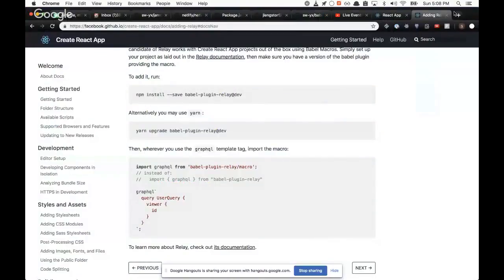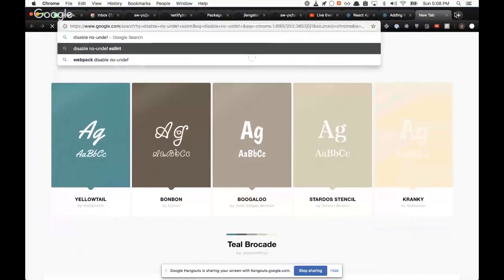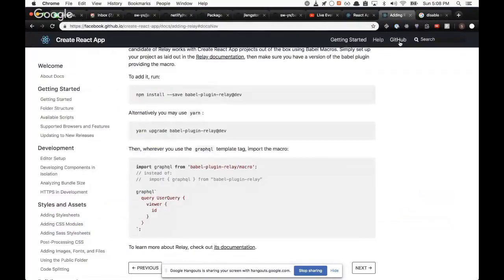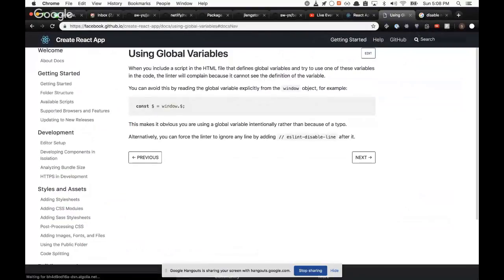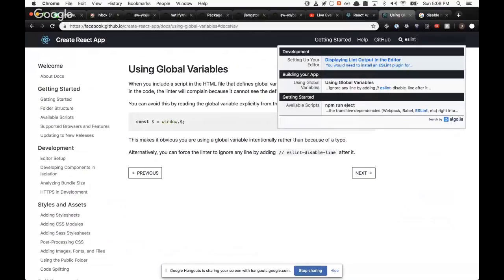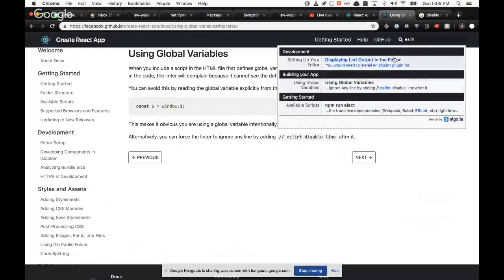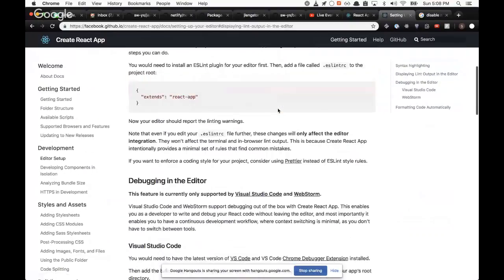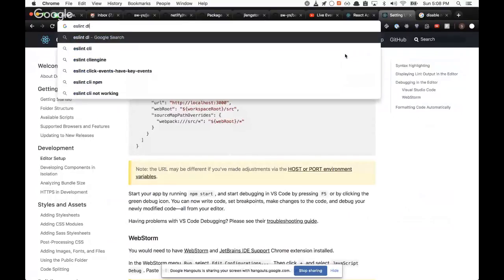Right, how do I disable that? Disable ESLint. Do I do it? ESLint disable? ESLint disable no-undef.